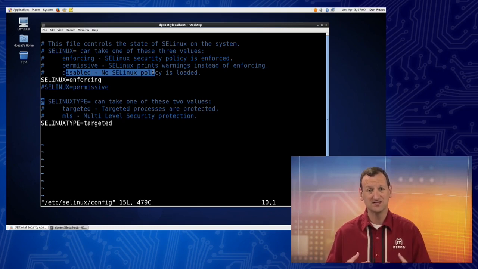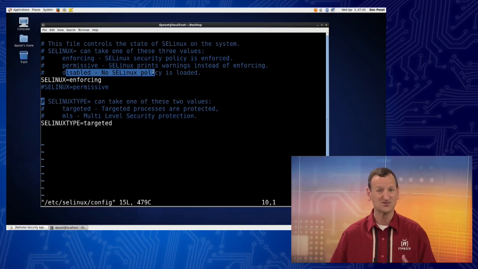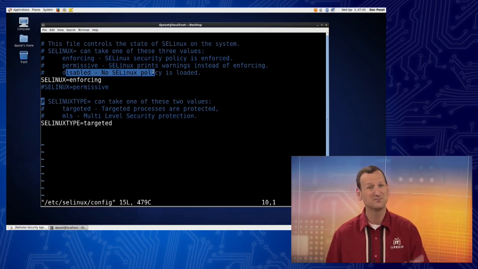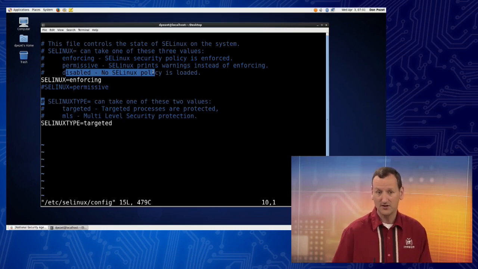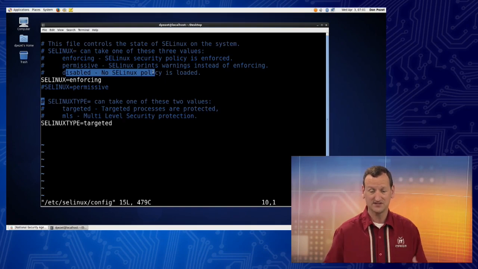And that's because it hooks into the kernel. It's sitting in between the Linux kernel and all these applications that run, so there's no way the application can bypass it. And that's a big deal. It's not just something that it lets us unload on a whim. We'd have to actually reboot. But once we've seen all that, we know that SELinux is installed, it's enforcing, it's running.